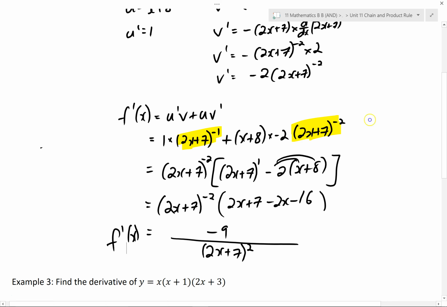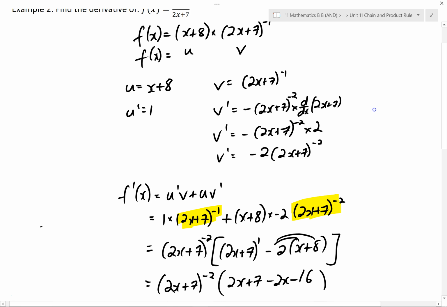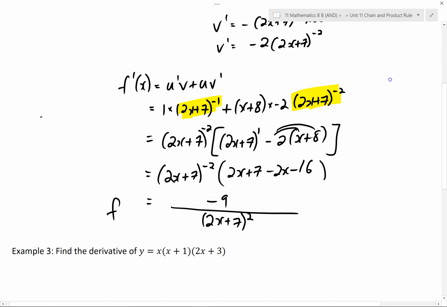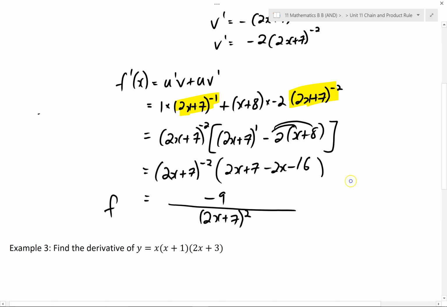You'll see in here, I've probably skipped ahead a lesson because I used the chain rule inside the product rule. But we eventually get there. If you are doing this question, you'll get, I don't know, 4 out of 5 marks probably for getting to this point. Doing this algebraic simplification will get you the 5 out of 5.